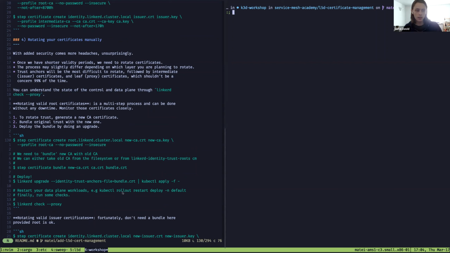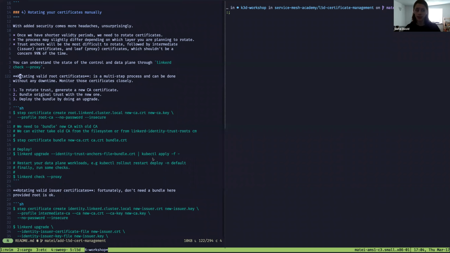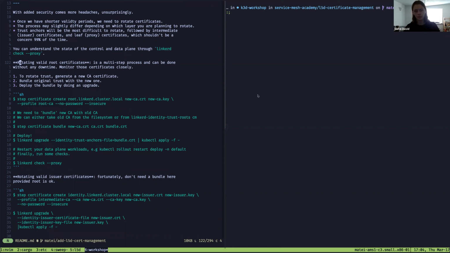If it's annoying, then you can always just keep within that time frame or over that time frame of 90 days. Anyway, let's see. So we're going to go into rotating your certificates manually. So this is a bit of a headache, and I know a lot of people have asked us questions about this. It's unsurprising that it's a headache. It's not an easy process, but we're going to do it in such a way that we don't have any downtime. And hopefully you're going to see how going through these steps is more intimidating in theory than in practice.